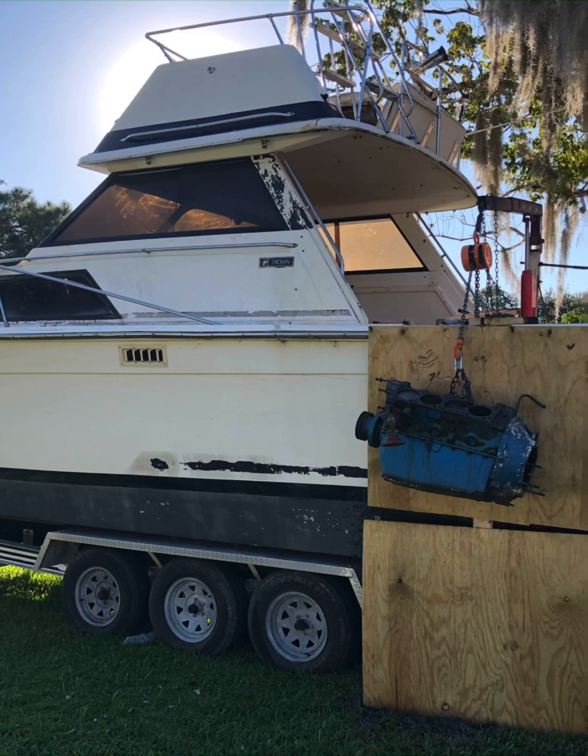Everything seemed pretty sturdy and safe, and I didn't hear any excessive cracking or any shifting of anything. With the ballast on the back of the hoist and the wood to protect all the hull and the fiberglass and the side rail of the boat, the whole process went pretty smoothly. The one jarring spot was the actual engine when it left the side hull. So it's on the bridge, on the oil pan, and you make that transition — going from the engine weighted on the boat, you push it over the side. There's a small one or two inch drop there that kind of jerks the chain and makes it taut. But I never felt like there was any danger.